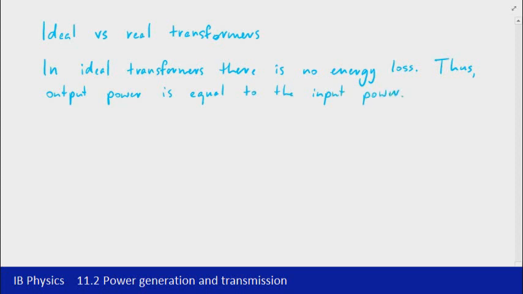And if we look at power in this case, the input power is going to be the peak voltage multiplied by the peak current in the primary coil, and the output power is going to be the peak voltage and the current in the secondary coil. So we can then look at the ratio there, the input voltage over the output, and compare that to the currents, and you'll notice that if we do that, we get this inverse relationship occurring. So Vp on Vs is equal to Is on Ip.